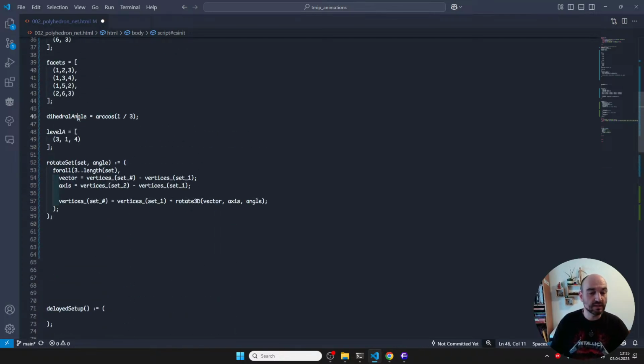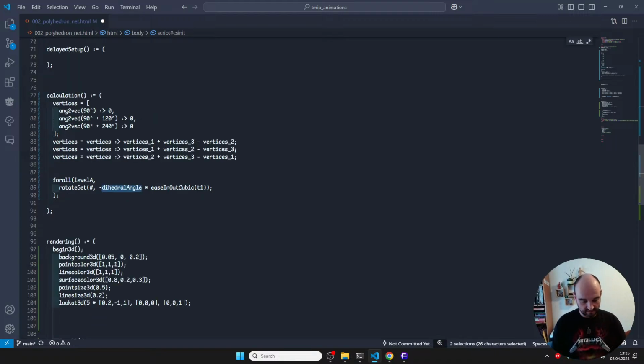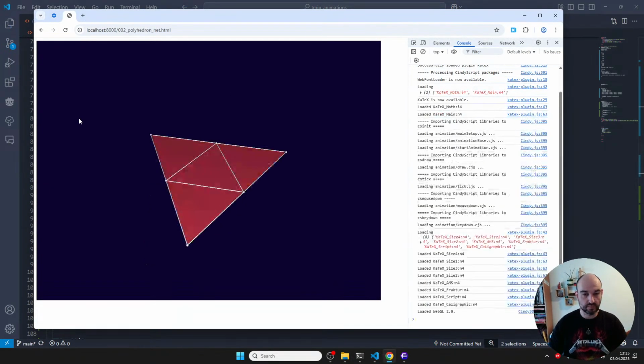So the dihedral angle is the internal angle of the polygon, but if we rotate it from the flat net upwards, we have to rotate it by 180 minus that. And maybe don't call it dihedral angle, let's call it rotation angle. And that looks now very good.